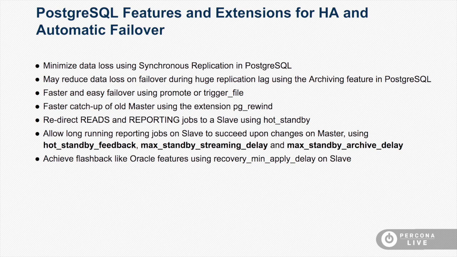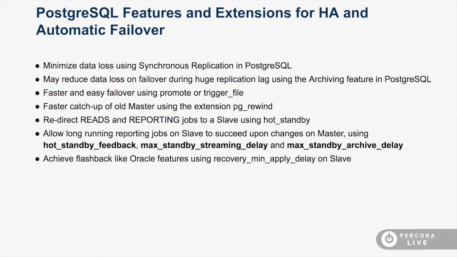But you don't have that. And at the same time, if you would like to let the diverged master catch up, right? You could just simply use pg_rewind. That could put the old master back into replication and let it follow the new master. And that can be automated using some of the tools that we are going to talk about.